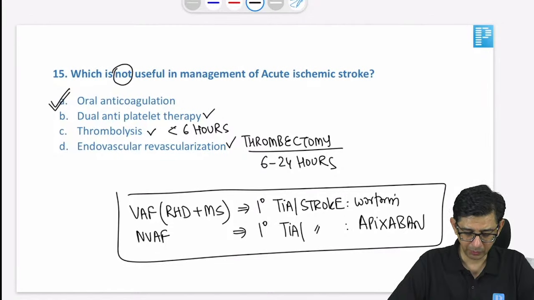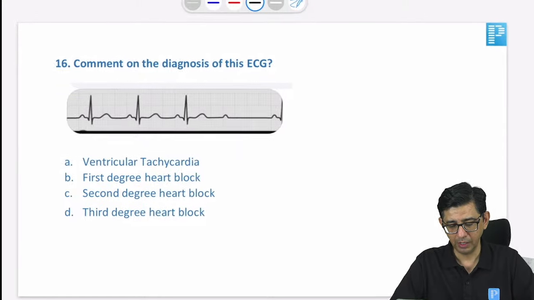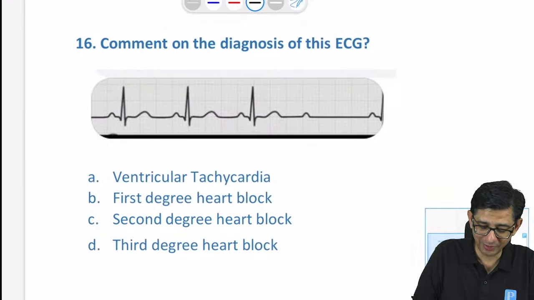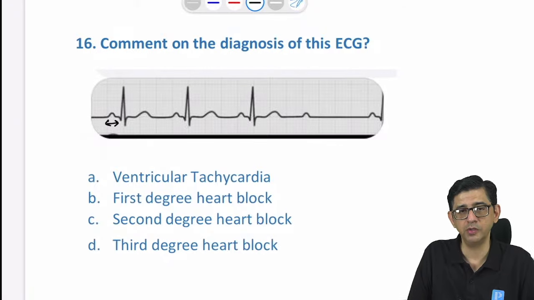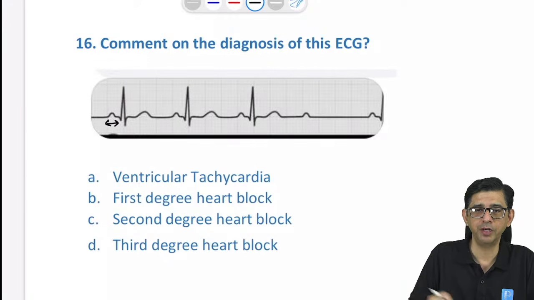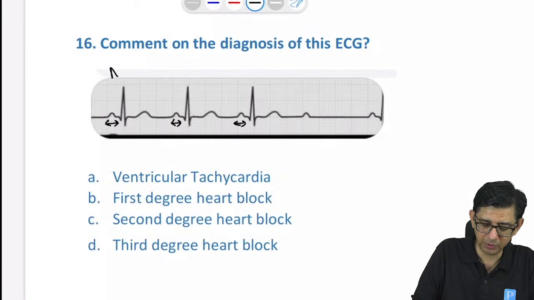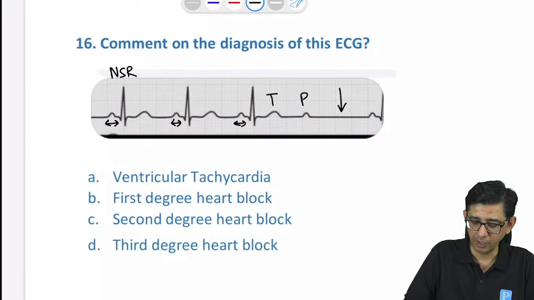The answer to this one is option number A, and let's focus on the next one at our disposal. Again, a repeat from the exam, in which if I say anything more, the things will become very obvious. There were only four complexes given, and the fourth complex was not even visible fully. It was only a partial complex. You had to pick up the PR interval in this case, where it's a normal sinus rhythm as of now, but then you can notice a T followed by a P, and then there's a drop. So this is where the heart block has to be picked up.